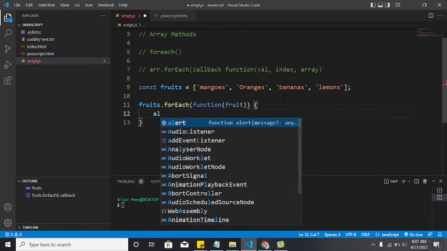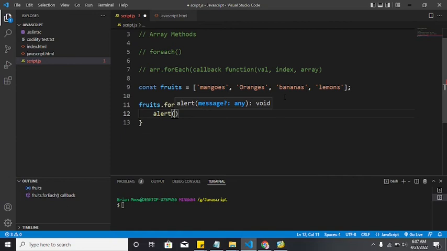So let's just use alert, and then we indicate fruit, and then we close it like this.